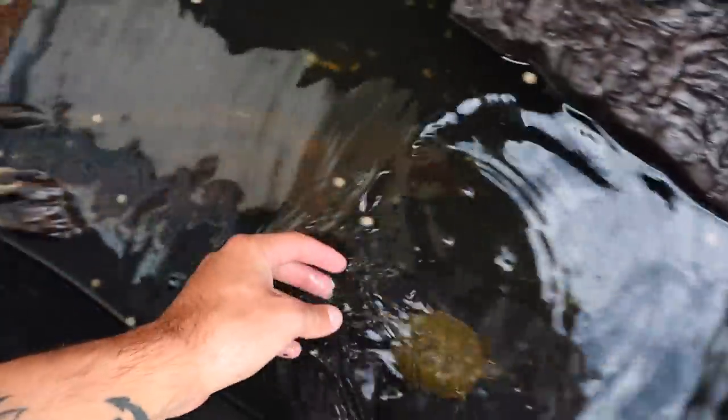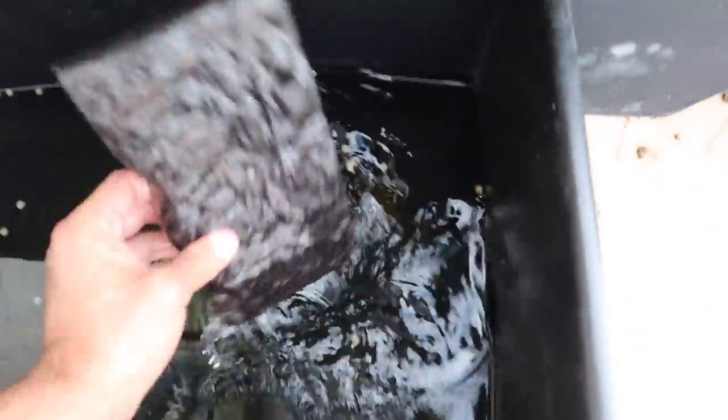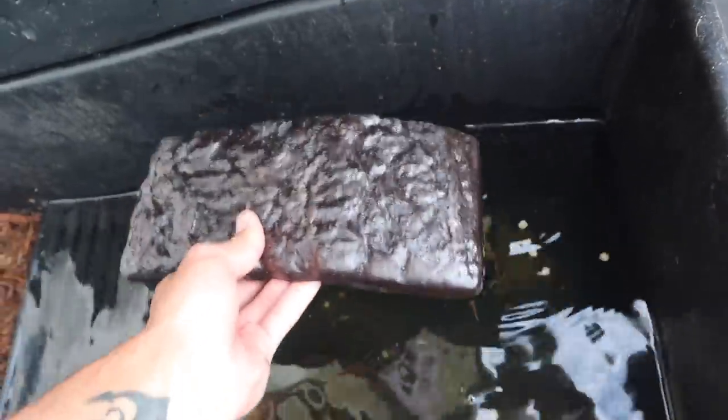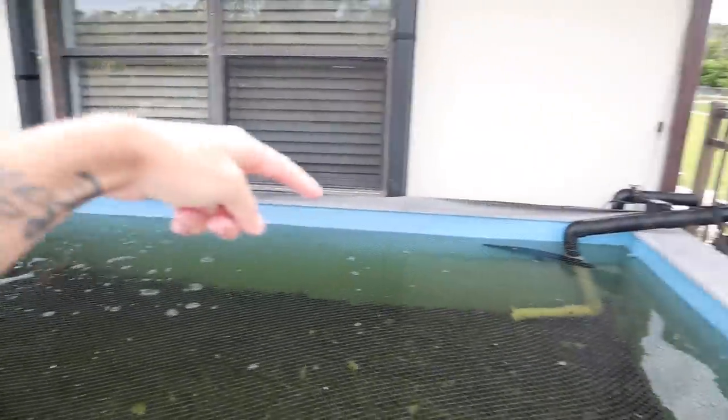Painted turtles. Anyway, I just fed them, so as you can see, a couple pellets are sinking and floating. A little floating thing, I didn't even use the suction cups to make it stick to the side. We're gonna do some plants in it eventually, most likely off camera. I have a PVC running along the backside now and going into our old PVC that runs to this pond over here.